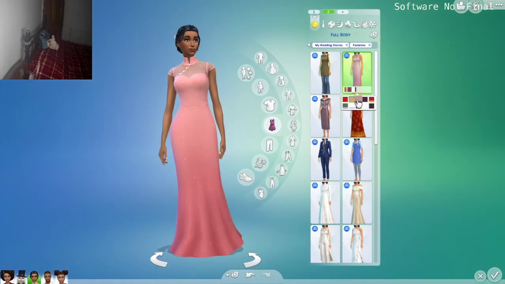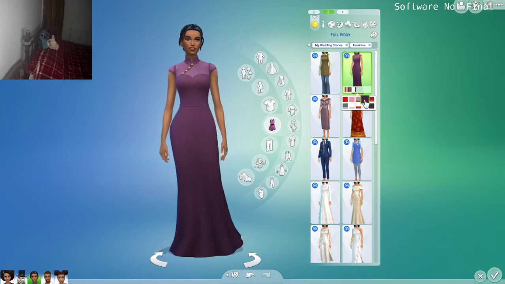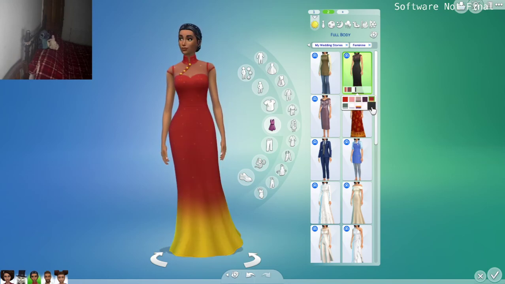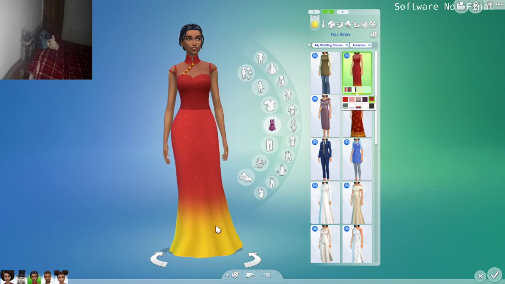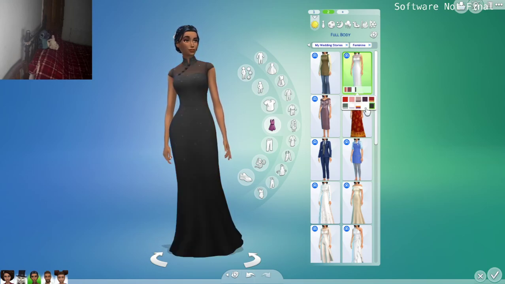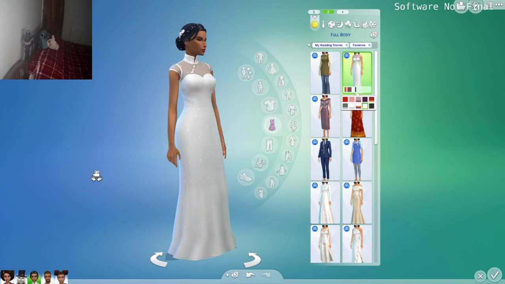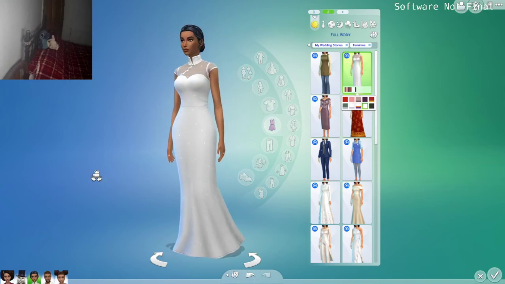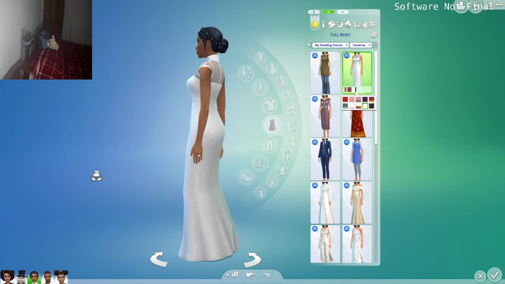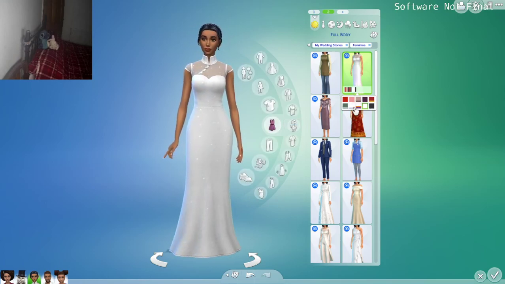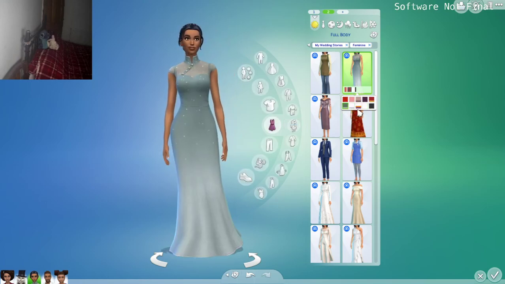So this outfit is Indian inspired. I really like this purple colour. I'm never keen on this dip dyed look. It's not something that I go for very often. But very nice, very fitted, a beautiful shape, a really nice item. So yeah, really nice dress.